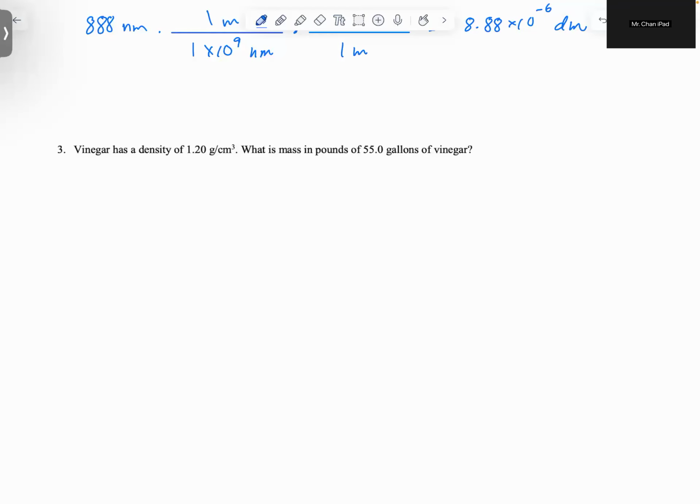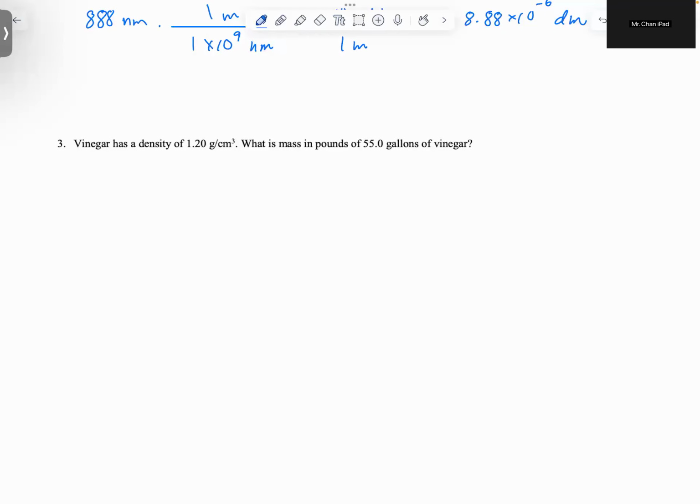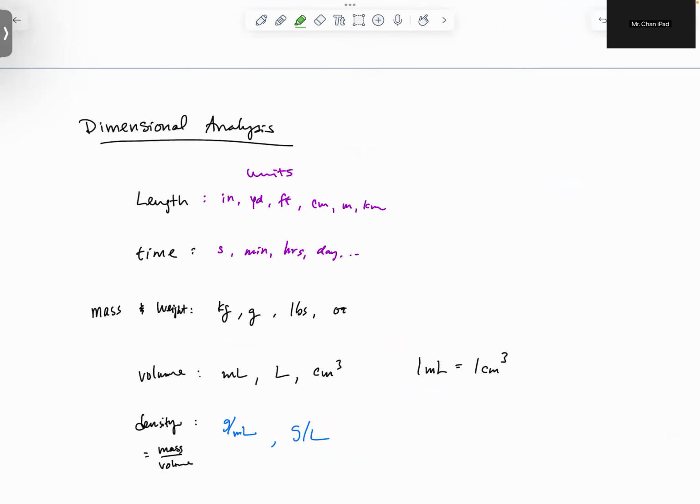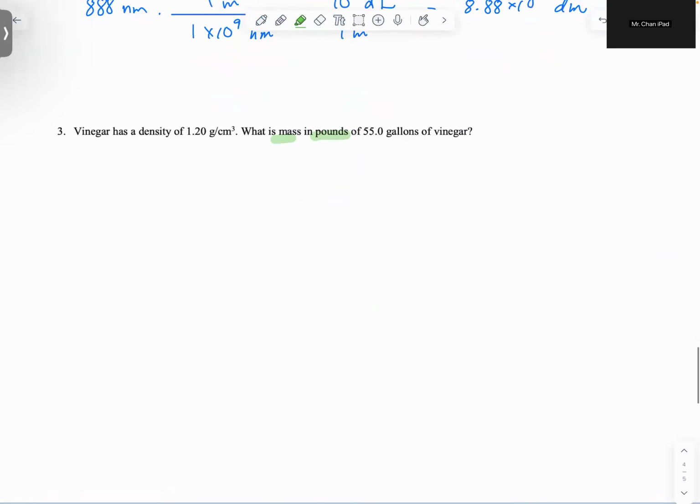All right, number three. Number three is a question that says, show me you don't know physics without telling me that you don't know physics. Because if any physics teacher sees these two words coming together, mass and pounds, it's going to drive them nuts, because pounds is not a mass, it's a weight. And that's why I said earlier, your teacher lumped the mass and weights together in the same category, which I can understand. Let's just roll with this.